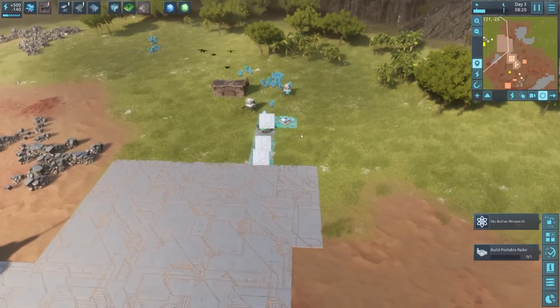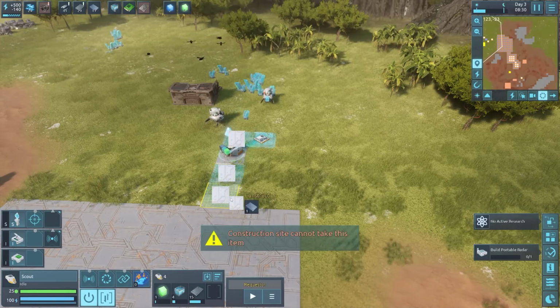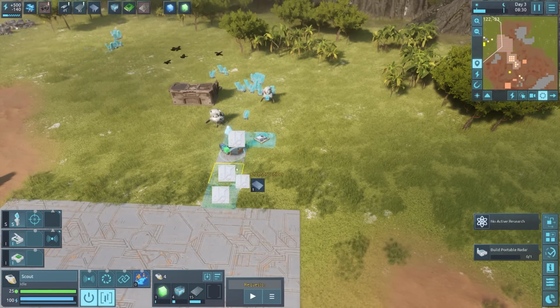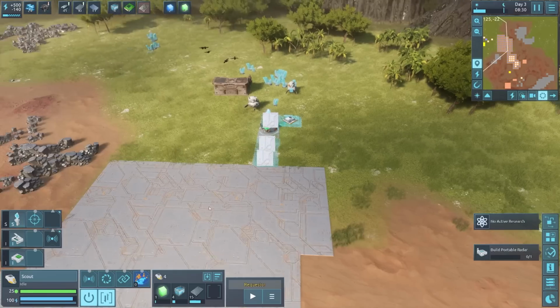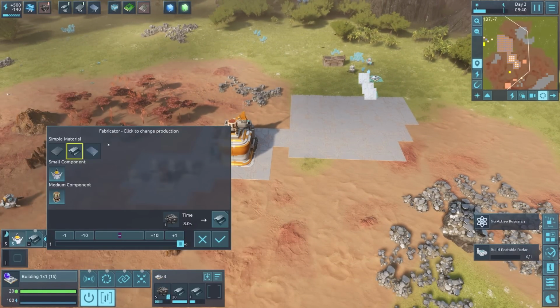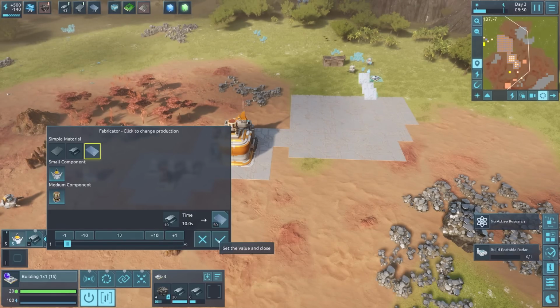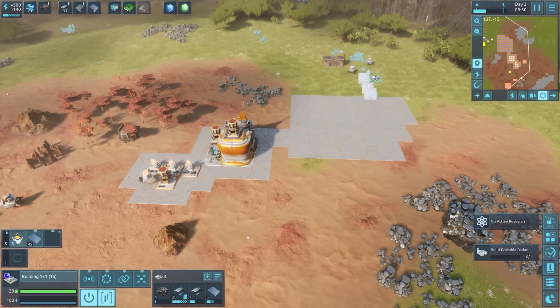Okay. And let's see if this works. Can I throw that in there? Construction site can't take this item. Oh, it's a foundation plate. I didn't even realize. That's my bad. Do I have any foundation plates left? No, I do not. 10 foundation plates. Boom.